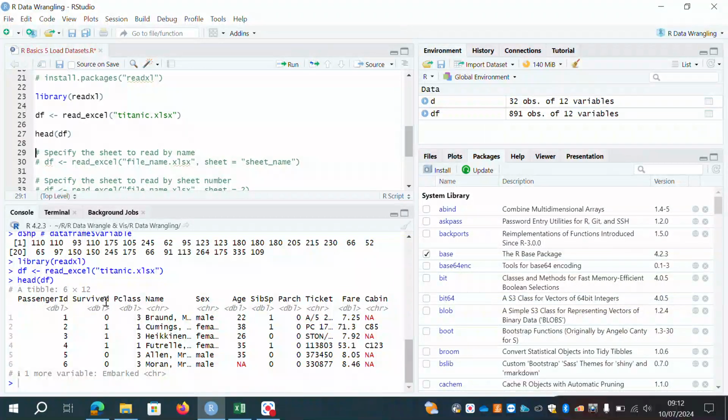If you look at survived, this is something I mentioned in a previous video. You import your data, and R tries to interpret what type of data that is. Sometimes it's going to be wrong, and you're going to need to change that. So survived is 0 and 1, and it's either yes or no, they survived or they didn't.